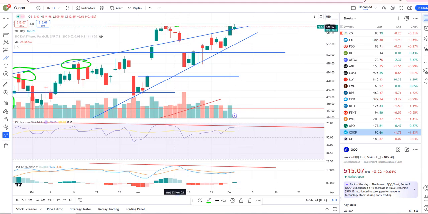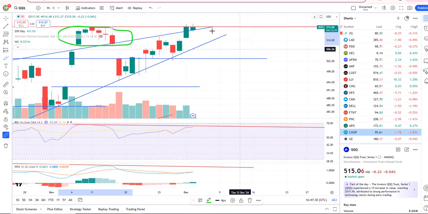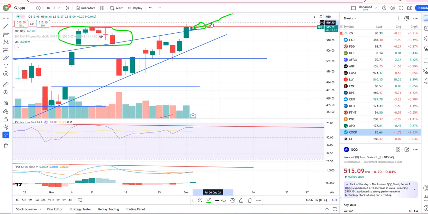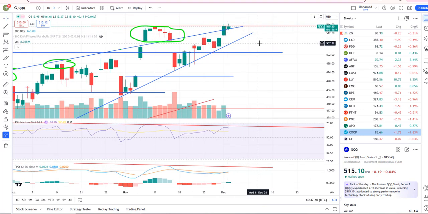So as of right now, I'm treating this as the top because that is the pattern, that island cluster top. And then we are back testing that key resistance level, and that is an objective short right there. So the two objective shorts that we've had recently, and there will be a third as we start to break support levels, but here are the objective shorts. It's objective to short when you see a topping pattern, which is this island cluster top. So it's objective to short on the gap down.